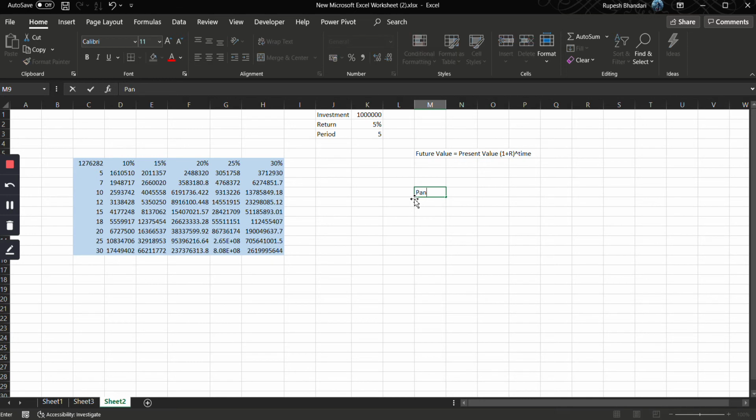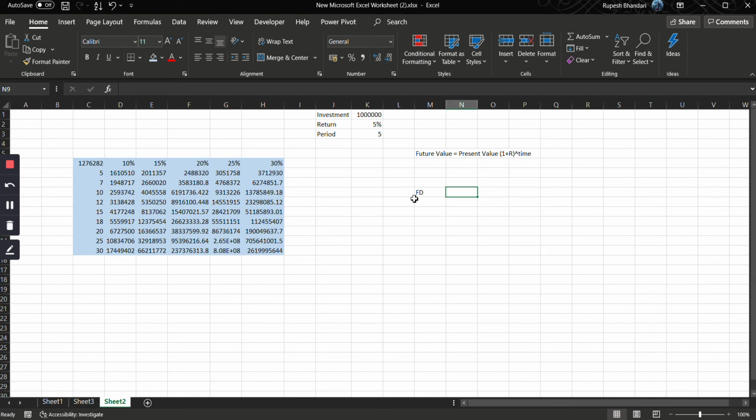Let's say a plant, or anything which grows. Let's do something like an investment or savings, an FD.